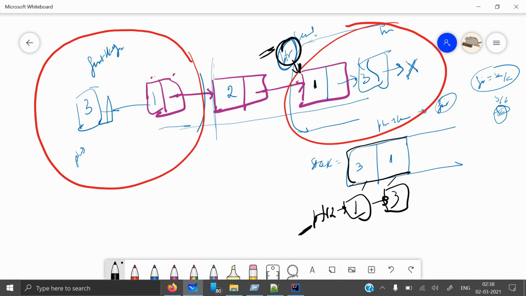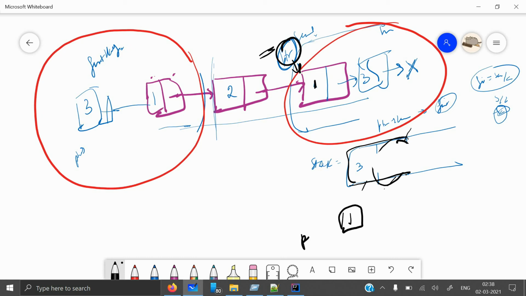But we can directly do this as well. Instead of making a second linked list, keep popping your stack elements until the stack becomes empty. So if I pop this out, this one goes down from the linked list, and I always have the popped element accessible from the stack.